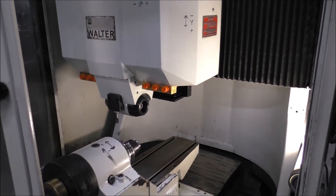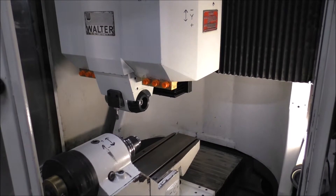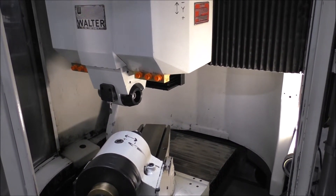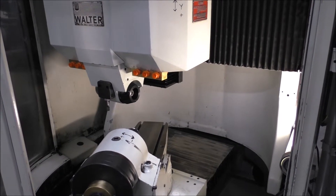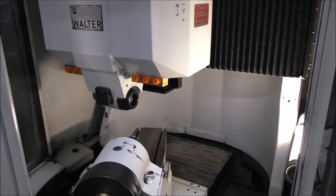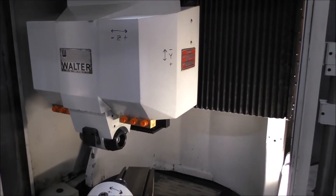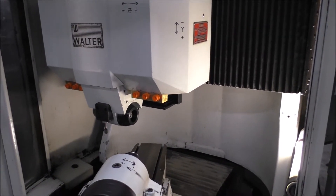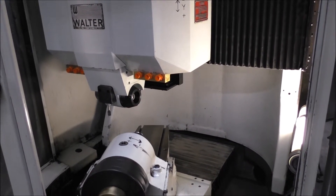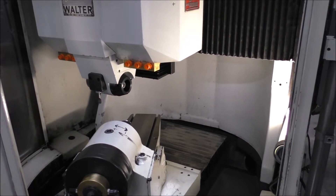When you home it, we tend to slow them down and park them. When these machines turn on again and you re-home them, they want to move the opposite direction and wind up hitting the limit switch. Then you have to go through a procedure to clear all that out — we made that mistake. So that's why we're just moving it back the other way.